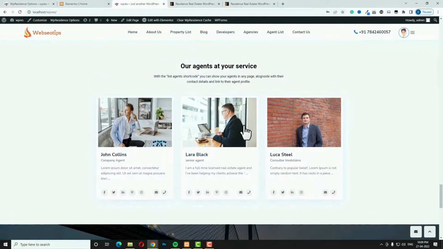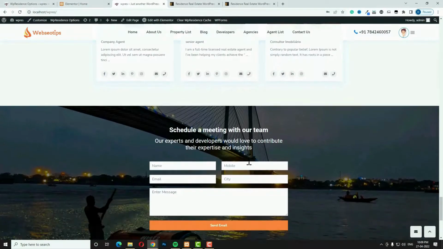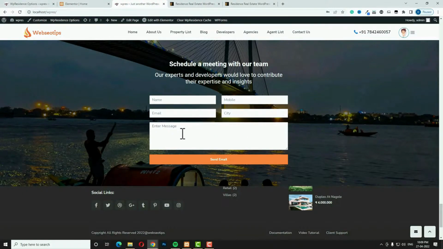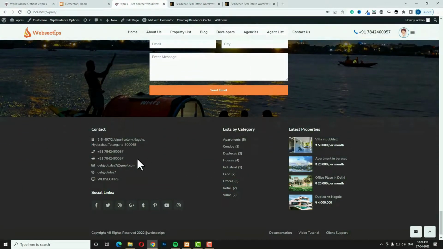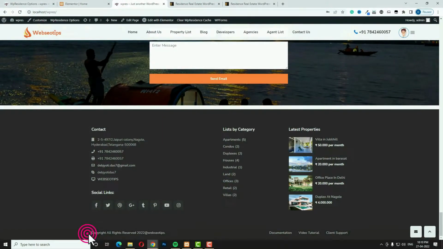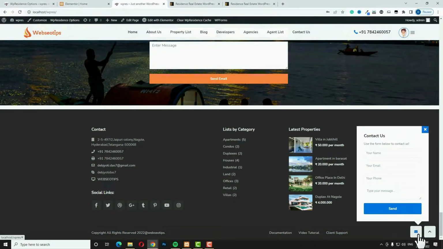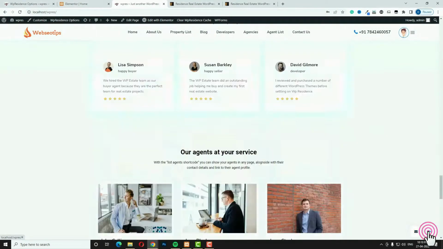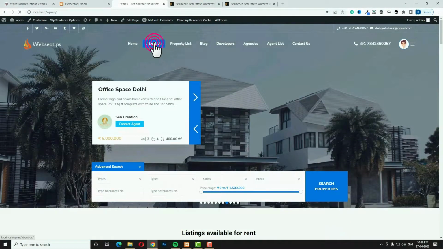You can call this a team section also. Next, here you can see a beautiful inquiry form, and last here you can see a beautiful footer that contains the contact information, so many social media icons with some important property categories, latest property post. Downside at the last, here you can see the copyright tagline, and here you can see the footer menu. Here you can see a pop-up option for the contact, and after that here you can see the back to top icon. Now let me come back to the about us page.